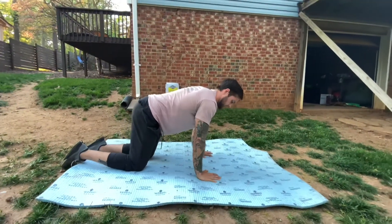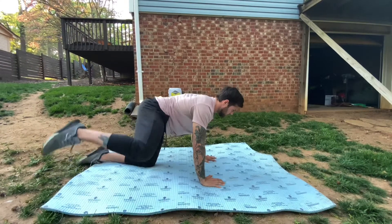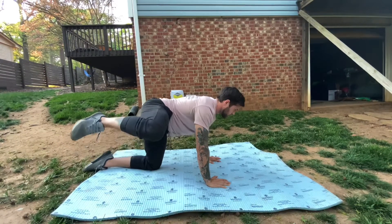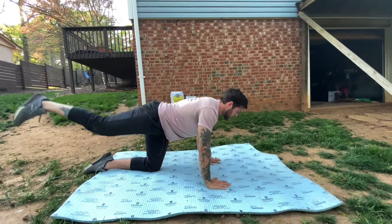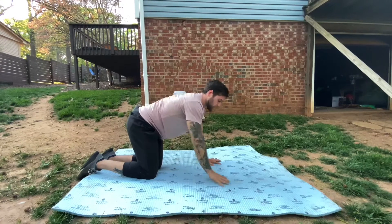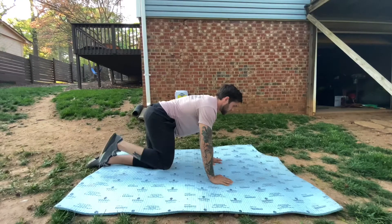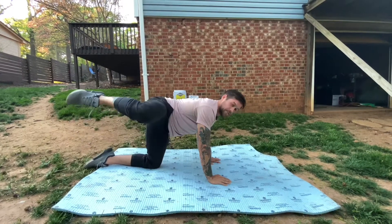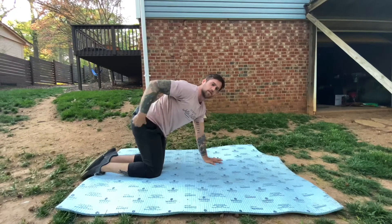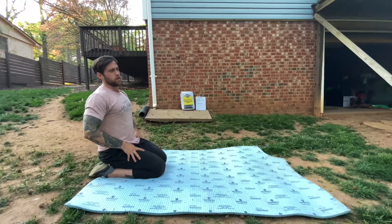From there you've also got some fire hydrant kickbacks. Take a quadruped position — hands under the shoulders, knees under the hips. Lift your knee up for the fire hydrant, then kick your leg back, squeeze the glute, and control back down to starting position. You should feel this on the outside of the hip and a lot in the glute. As you extend your leg, try to keep the knee off the ground and really fight for range of motion in the hip socket, controlling that joint articulation through the movement.